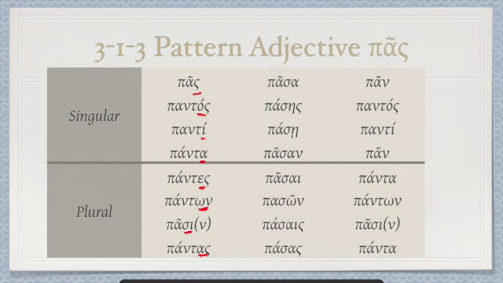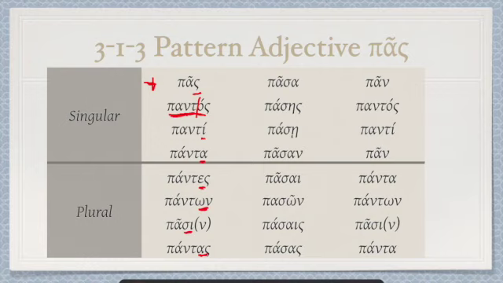And then the second thing that you need is the stem. Here's the adjective stem. You have to go down a level to the genitive to get the stem of the adjective. Here our stem is pant, and that os there is the ending. So pant is our stem. You have to go down a level because our nominative singular masculine contracts, and so we're not going to see the stem there. If you have those two things, write out your stem 8 times.